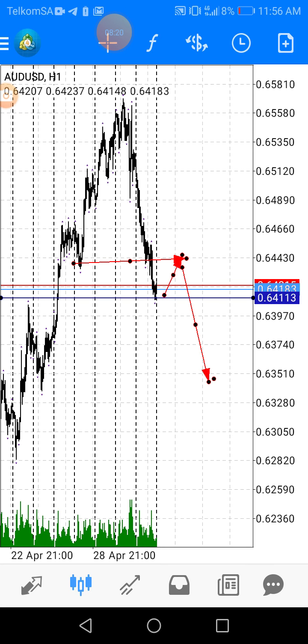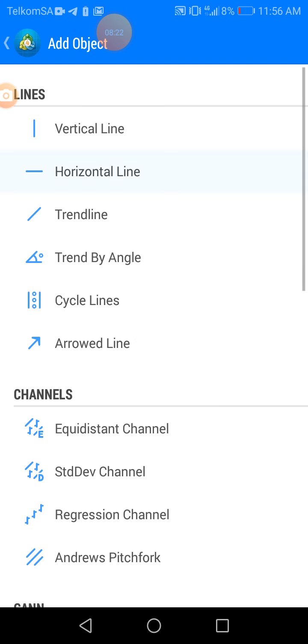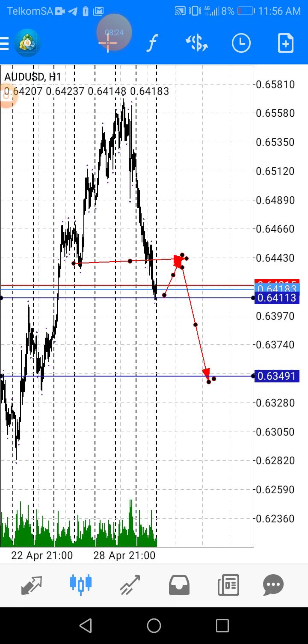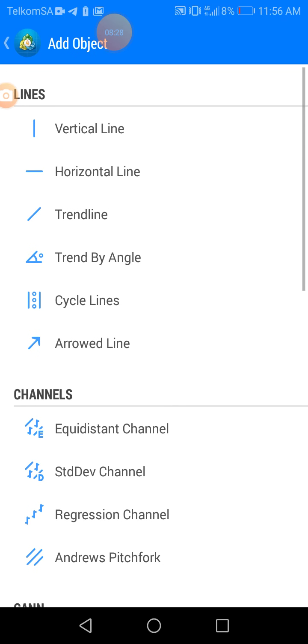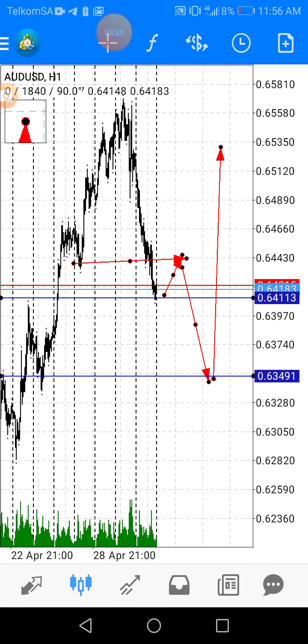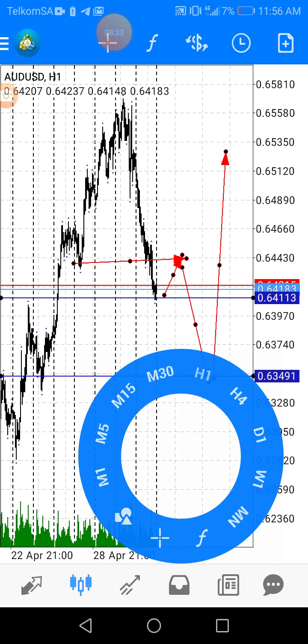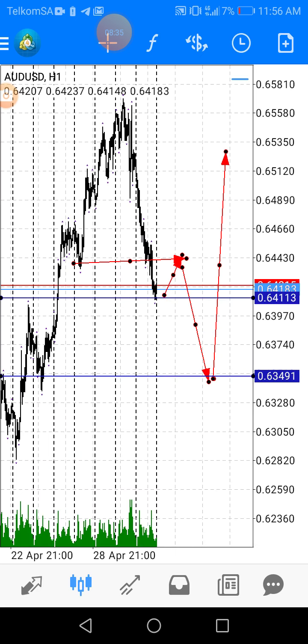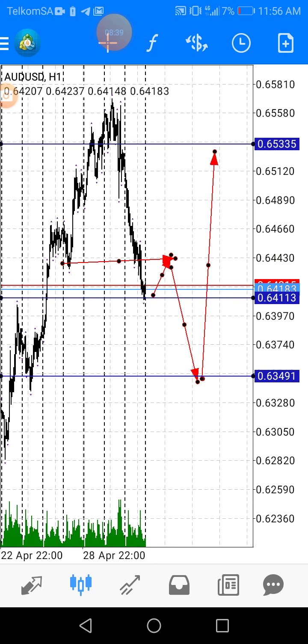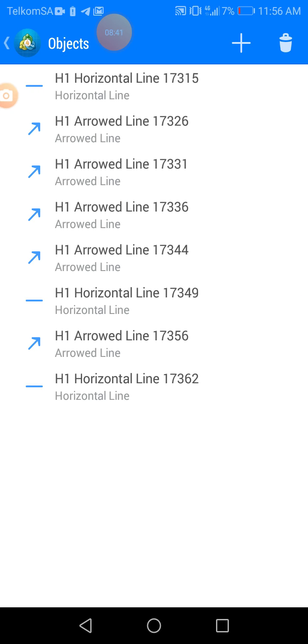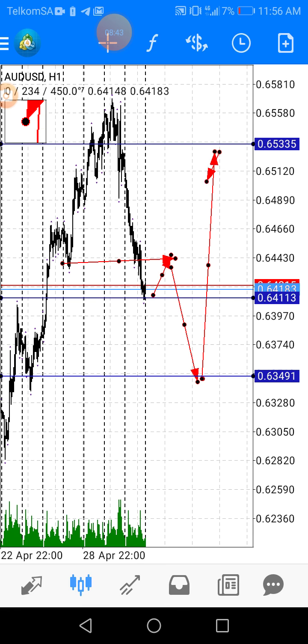Let me draw a horizontal line, because the market wants to come back near the all-time high and give us a double top before we get moved down. So we may have another push up to retest the neckline. Then we can have a push down hard, or we can have a push up from there. We don't know what can happen, but we have to follow the market rules.